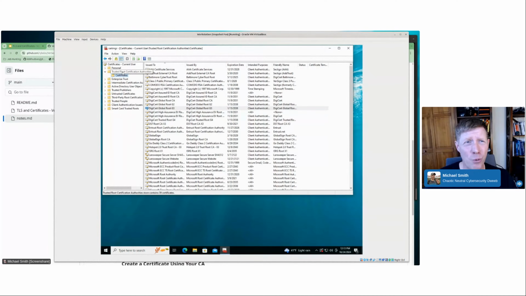These are trusted root certification authorities. They're basically certificates that you import into the operating system. You just literally write it to the disk and you say, right click, import it and trust it. And it adds it to the list. And now any certificate that's signed by that CA will be valid. It'll verify as valid. Questions here?